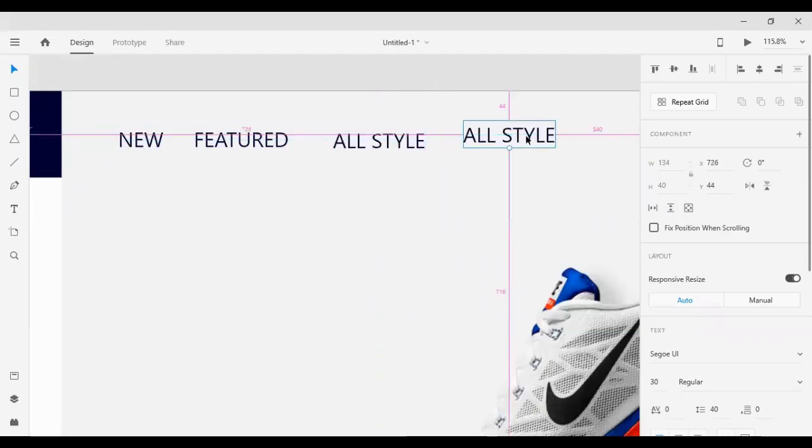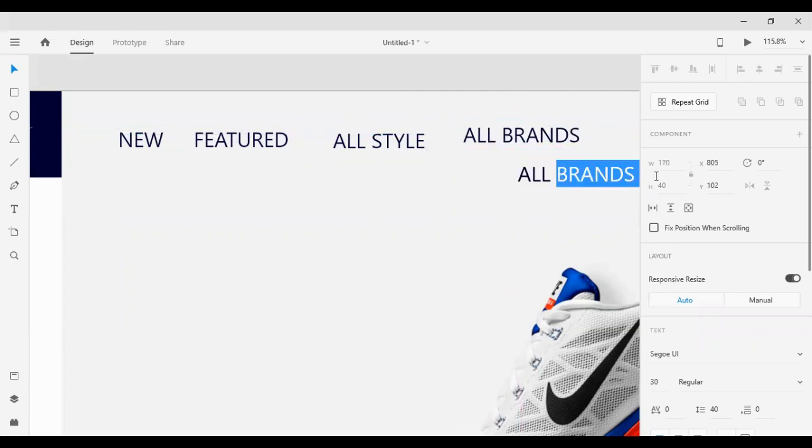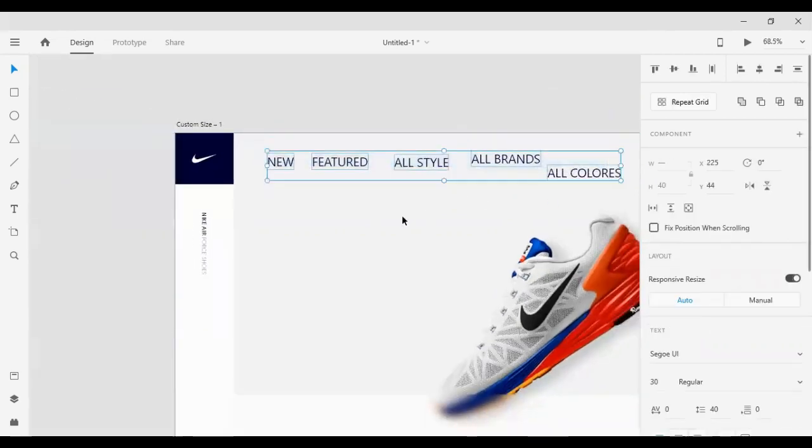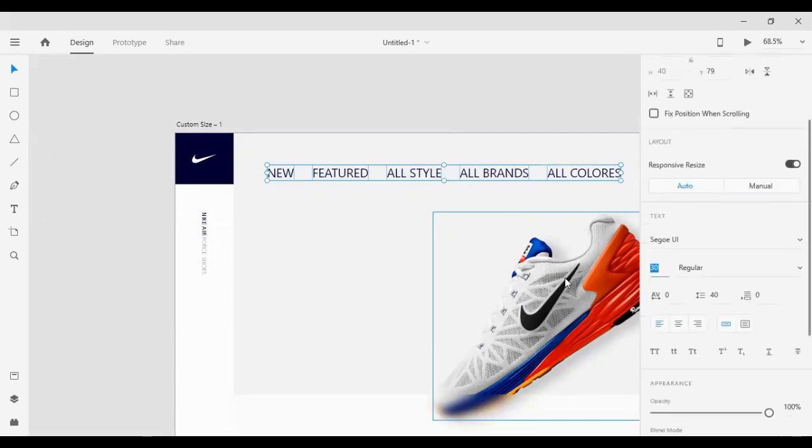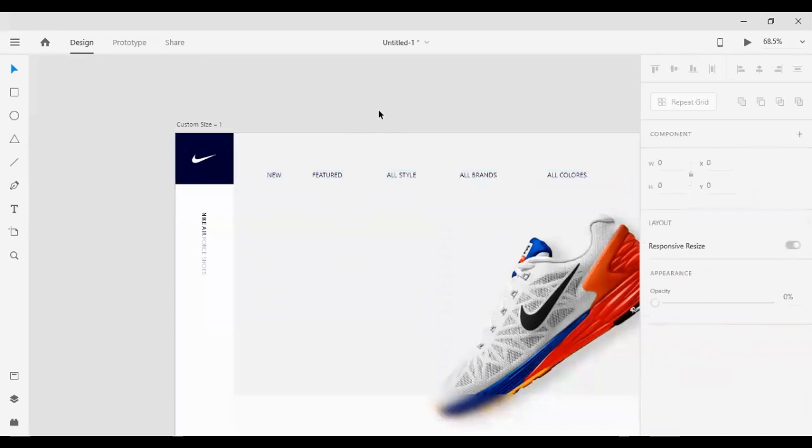Okay, and again change this to plans. Zoom out, select on all of these, align them, give them space, change their size to 16.